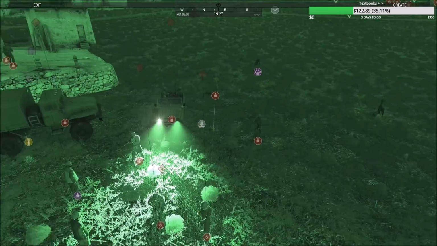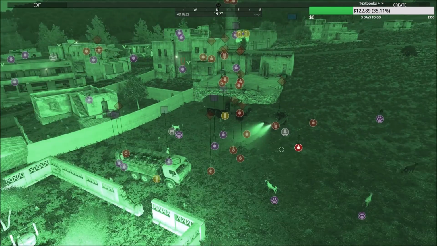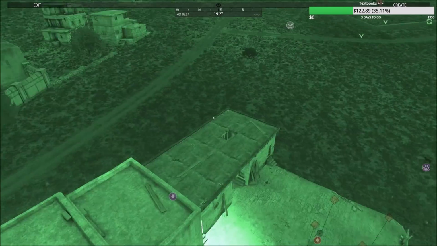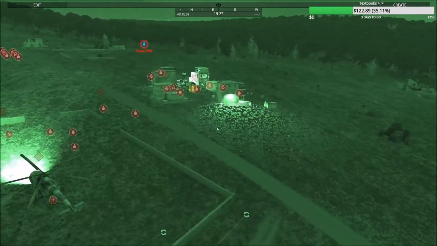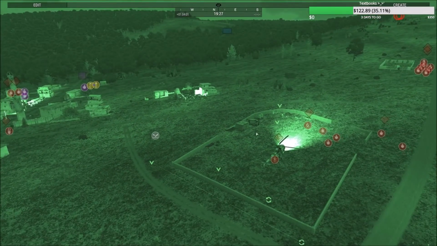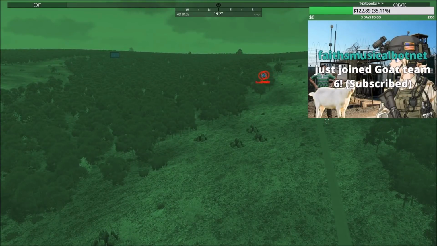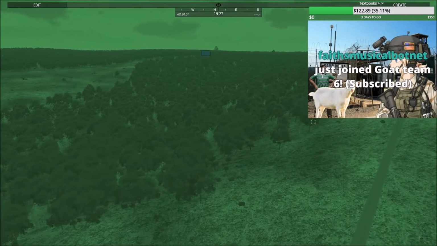3 minutes before I move him, and I think I'm just gonna walk. We'll just have this 4-man team come around. We'll have them chill right there for about 5 minutes, and then we'll just leave. Send in goat team 6. Start now, heading down towards your position, please.